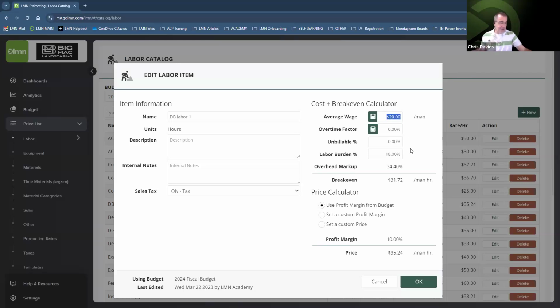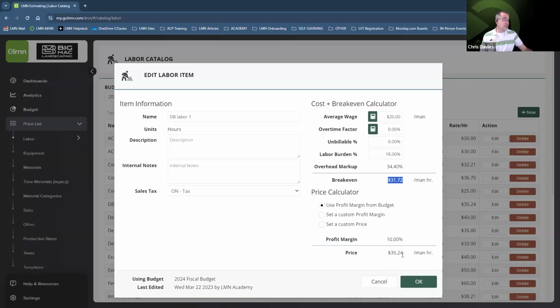This is how much we pay them. We know that we've got to mark it up 18% to cover workers' comp and insurance and all that kind of stuff, our labor burden. And we're also going to mark it up another 34% to contribute to our overhead, which means our break even point is $31.72.